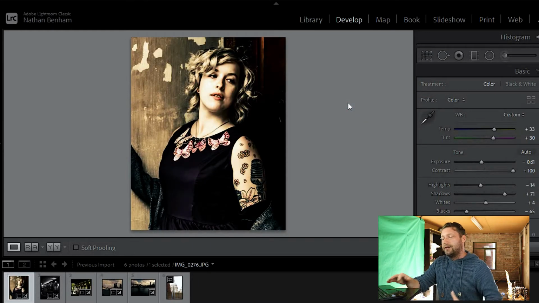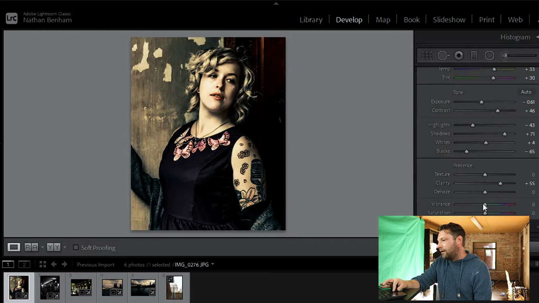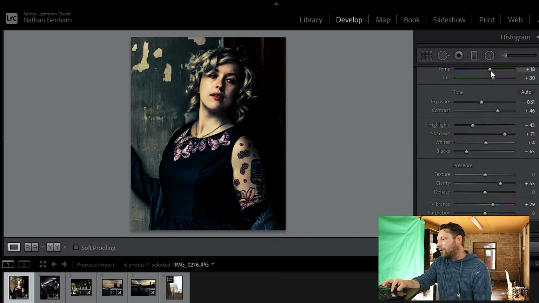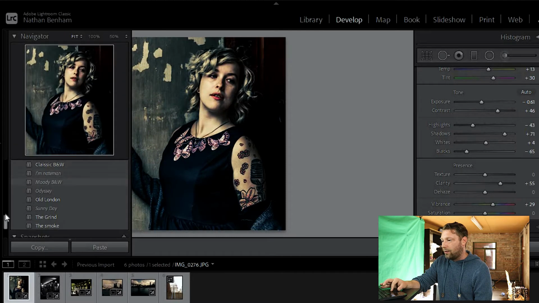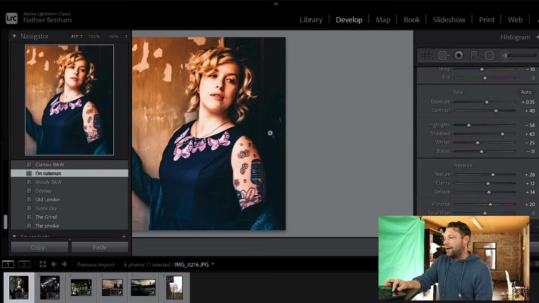It looks pretty good, it looks very vintage, but I think the contrast is up too much, so I'm going to bring that down a little bit. Probably bring the highlights down from her face. And then I might even come down here and bring up the vibrance slightly as well. And of course, I might even cool it down a little bit. That's not really worked, so I'll tell you what I'm going to do. I'm going to come over here and have a little look at what that looks like with the Nate Man. There you go, that's come out very, very lovely as well.